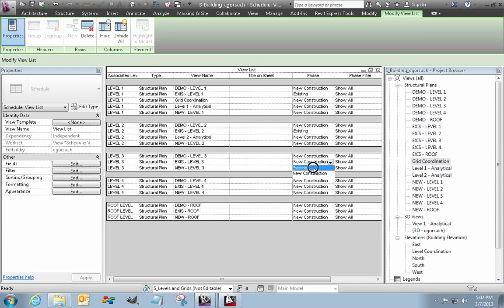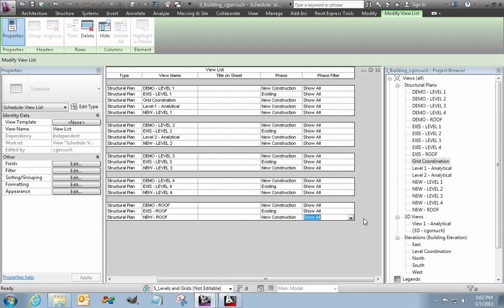And as I mentioned before, it is an absolutely good use of your time to do all this before you actually begin any work. None of these should actually be set to show all. Show all is great for design issues when you need to see how new and existing or demolition and existing are clashing with each other, or if there's an issue with project phasing. You know, begin working on this portion of the building versus that one. It's a good time to see that.